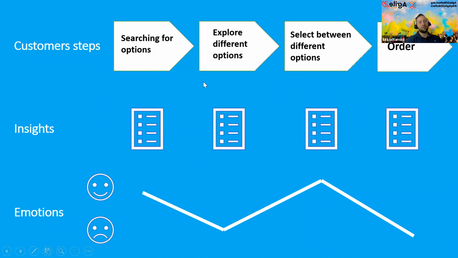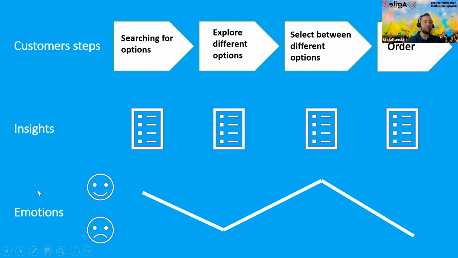Okay, that's okay. Here we have insights. So what are the insights? Insights basically are comments the customer has on a particular step, right? It could be some good feedback, some positive feedback, some negative feedback, and so on. So each step contains an insight attached to this particular step.